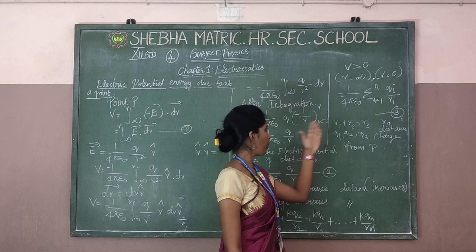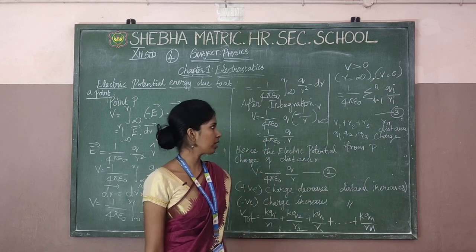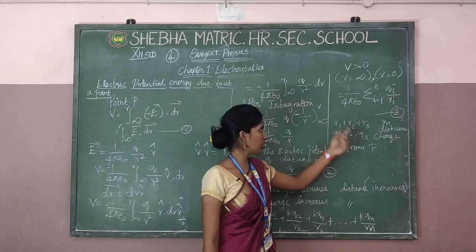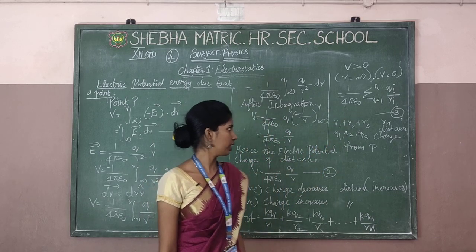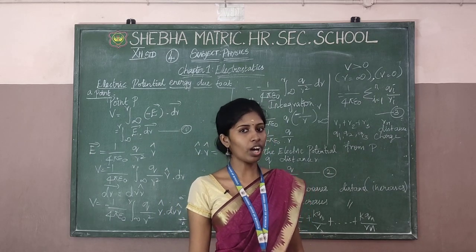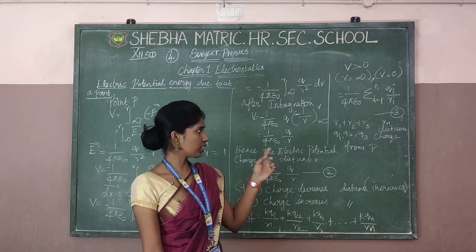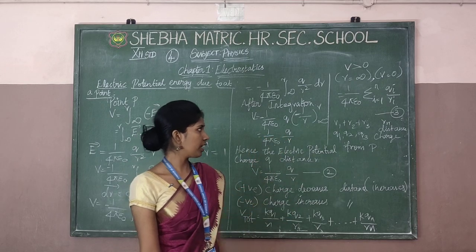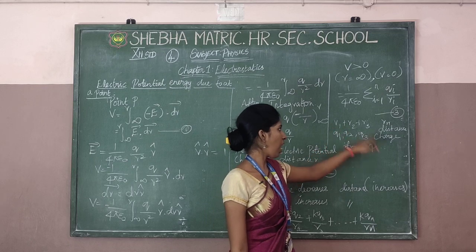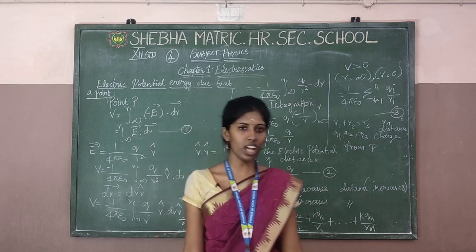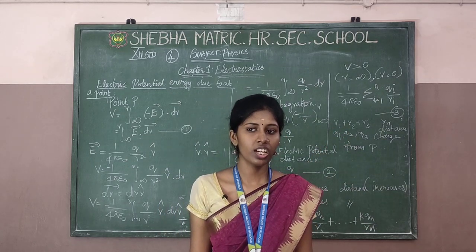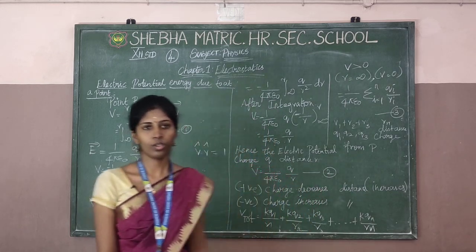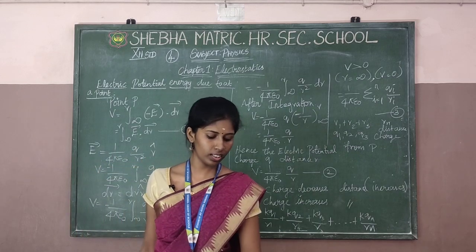So at the point charge, V is equal to 1 by 4 pi epsilon naught, and we apply the summation over the nth term, i equal to 1, of qi by ri. Here qi is the charge i, and qi divided by ri is the third equation. Here r is the distance and q is the charge, from the point charge at infinity. So this is the final equation. Now we will complete this equation.